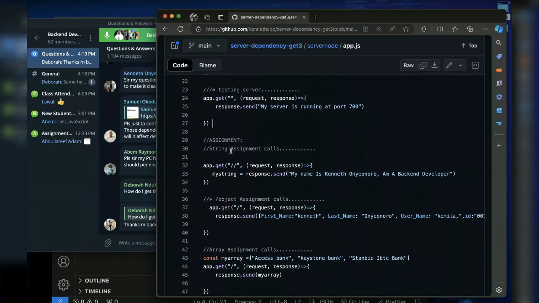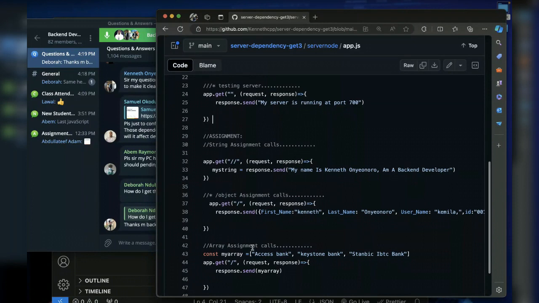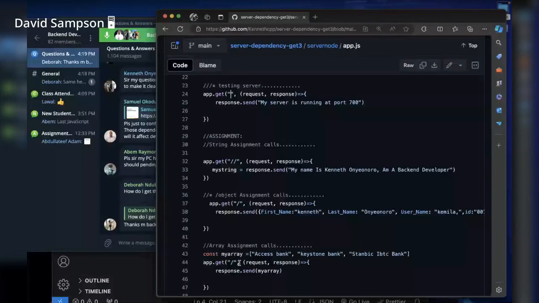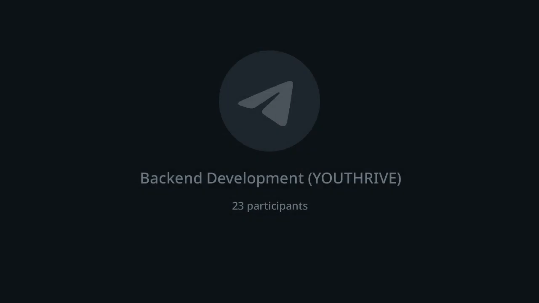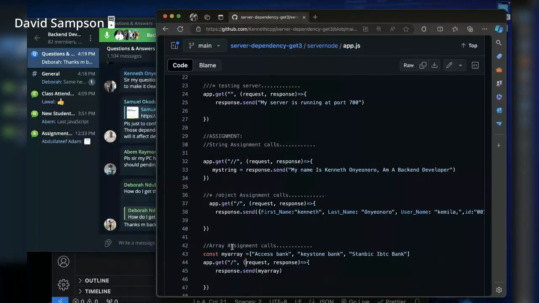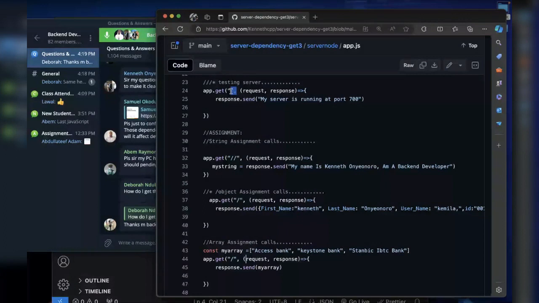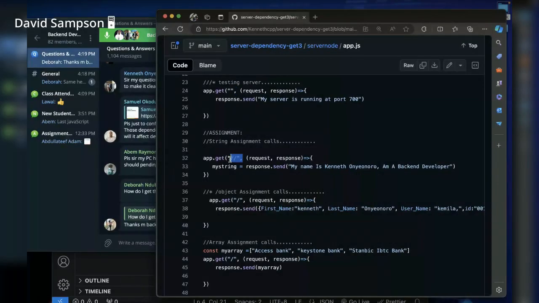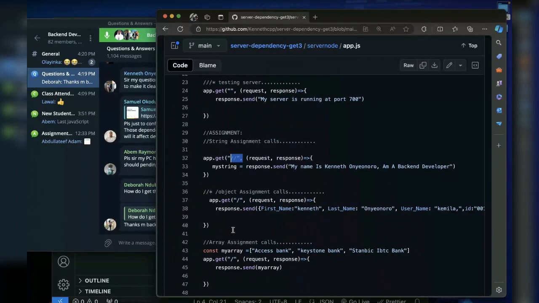If you have so many endpoints here, and the user makes a request, the backend will not automatically go straight to that first endpoint. Let's assume we have .get A, get B, get C, and get D, and the user makes a request that should come here. The backend will not automatically come to this one. Because they all have /, it will match them one against the other. It checks whether this one matches the request. If it doesn't match, it skips and moves to the next one, and so on. If any of these matches what the user is requesting, then it will send that one.